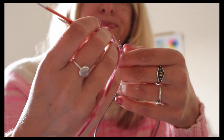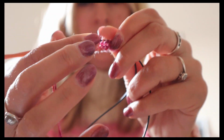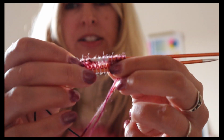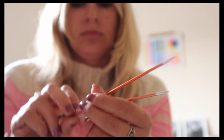So with this particular toe up sock method we're using, which I've done in a lot of socks in the past when I've knitted other people's patterns as well, is the Judy's Magic cast on. So it's sort of cast on over 2 needles, and this is like the wrong side where it's got the purl bumps there, and this is the right side that has more of a stocking stitch.